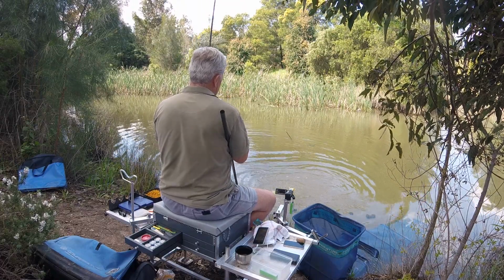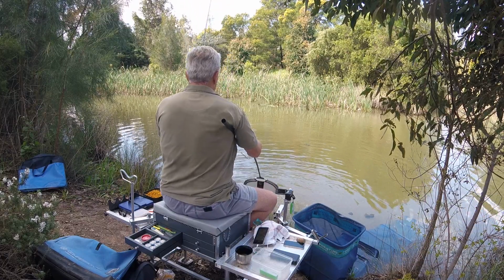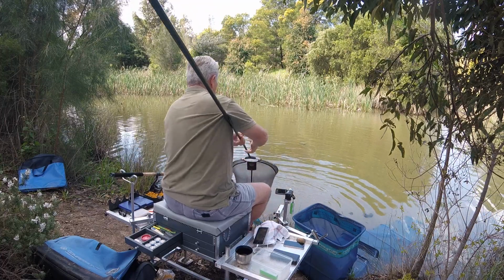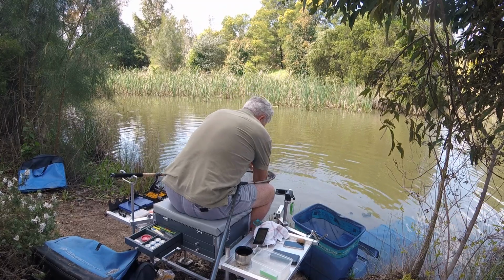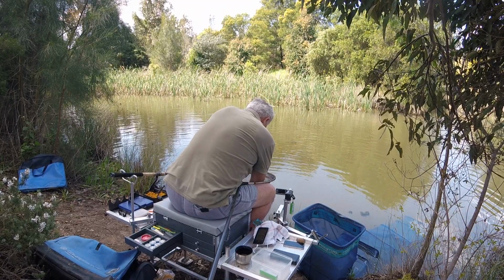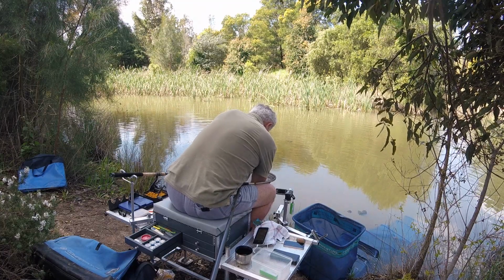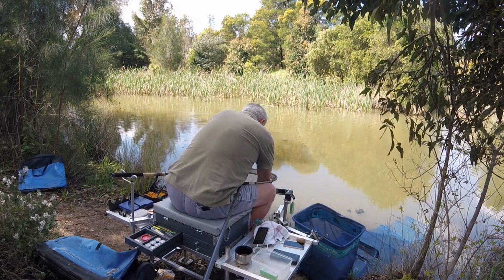I think that change to the 0.25 mainline and 0.25 bottom has helped. The fish don't seem to be fussed by it, and I am actually now having no issues with literally hanging on to the fish. I did want to try the X-Age first of all, because I am trying that out as a hook length, and to be honest, for the most part, I think it's a really good line.